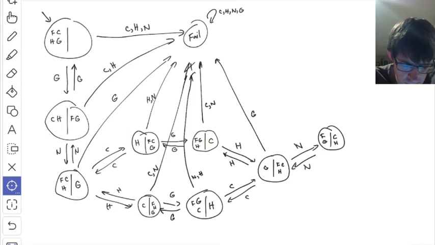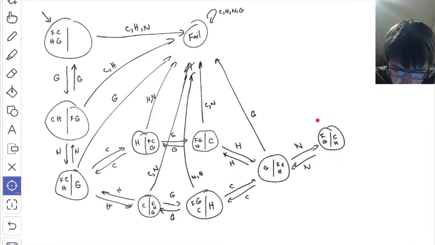In this one, if you do the H, you get to here, and in this one, if you do the C, then you get to here. This is the same state both times, with the G on the left. All right, I don't know how far you got, but let's see if we can finish off my picture here.